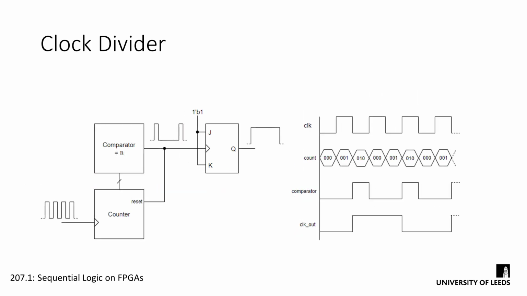If we want to divide by an integer multiple that's not a power of 2, we'd have to get more creative. We could build a circuit which counts each edge of the input clock and passes the value to a comparator. When the comparison is true, we can toggle the state of a JK flip-flop. The output of this flip-flop would therefore be an integer division of the input clock, dependent on what value was in the comparator.